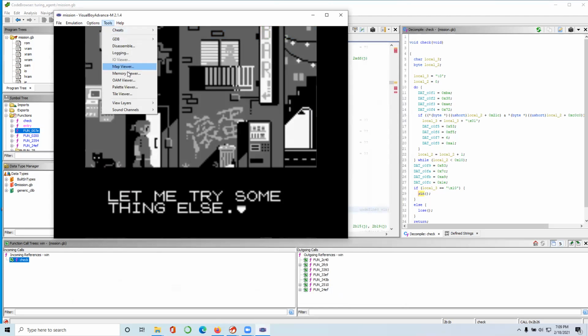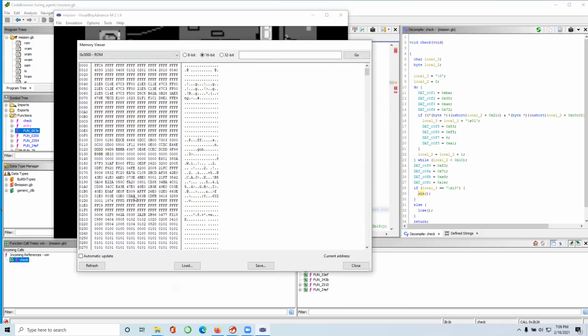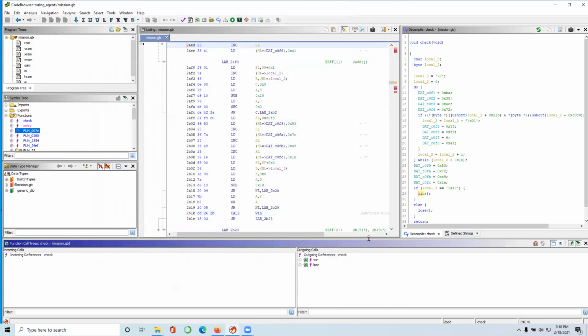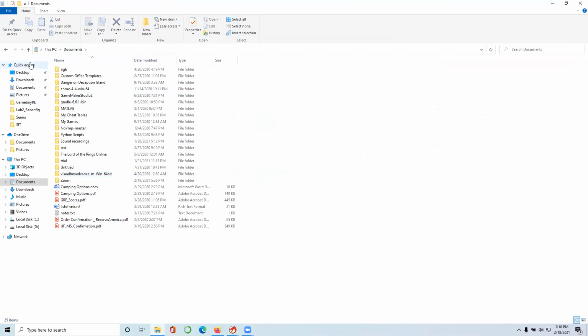You can also look at memory. You can look for specific values in memory. This is the whole memory space, 0000 to FFFF, and it crashed. That's one of the problems with using these emulators: they are prone to crashing a lot because they're user made. They are usually only maintained by one person. I find Visual Boy Advance crashes a lot for my uses. BGB is much more stable.